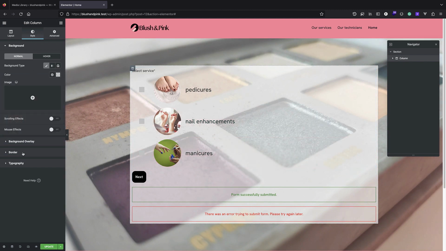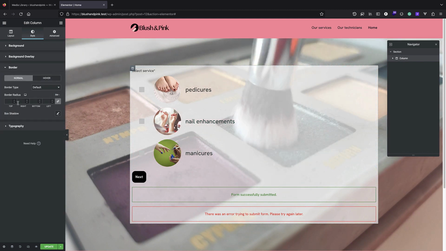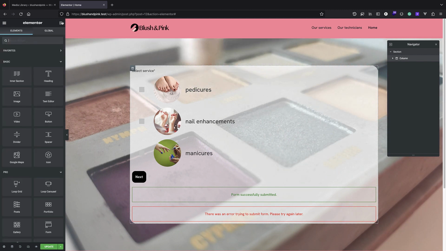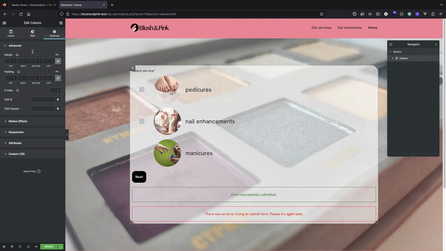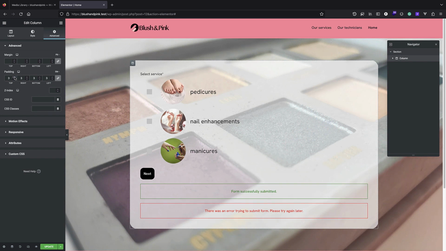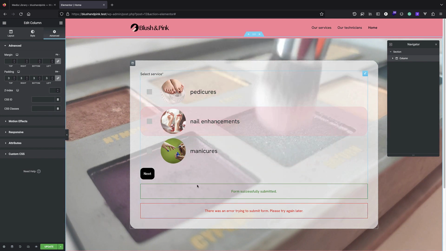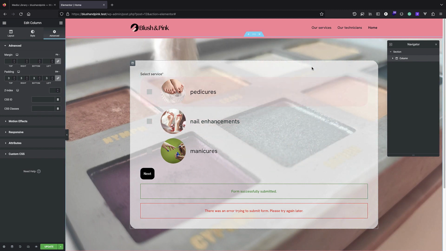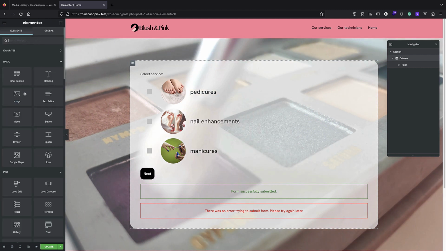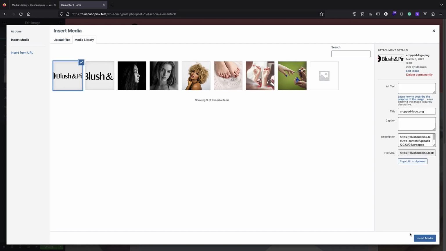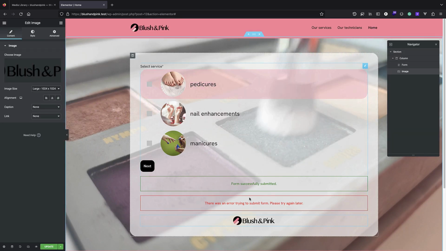And now I can just give it some border radius in EM. Something like this, and also some padding. So let's just select the column and advance and EM. So we just want to have some padding, some room here, and it's just okay. I just want to put my logo here, and we can just do it. So I can just add an image here, and then we can just select our logo like this. I think this is just cool.